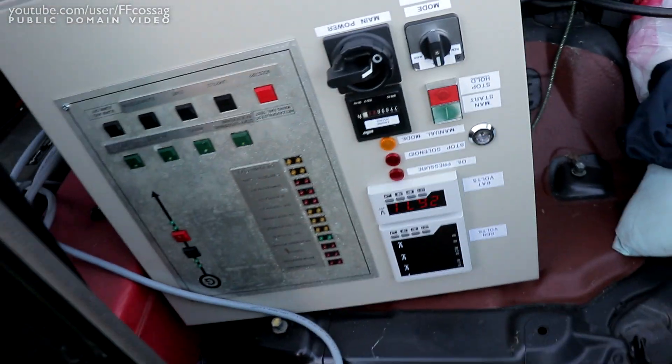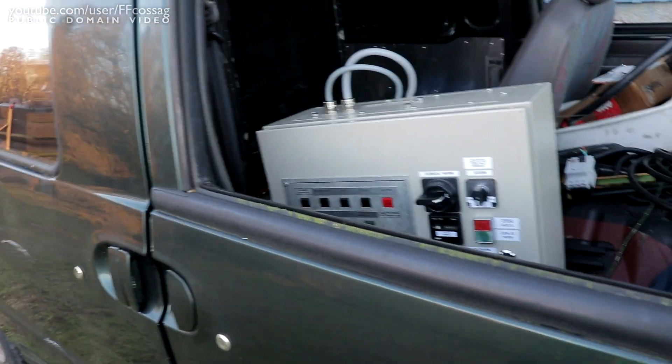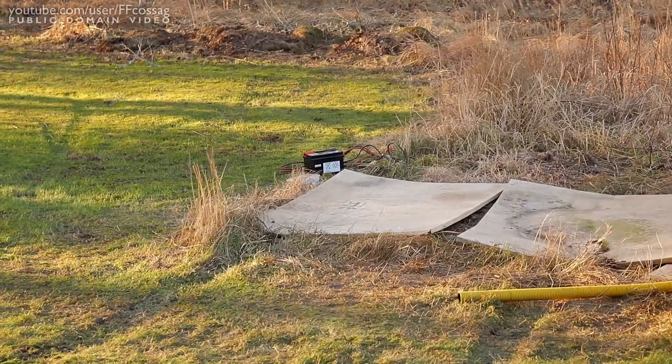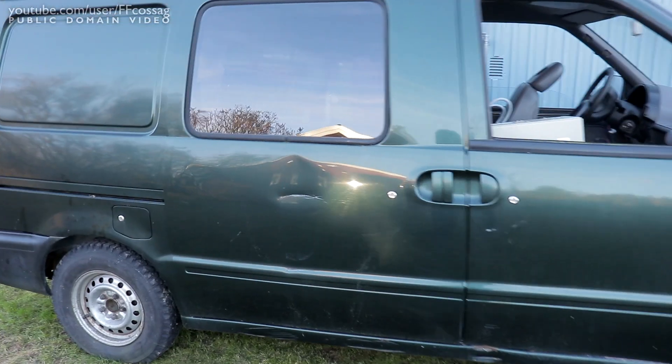What a surprising live test. The most difficult part of everything was getting this thing started — I had to jump it with a battery over there, just to reverse it five meters so my extension cord would reach. But hey, that's not a bad showing. Not bad at all.